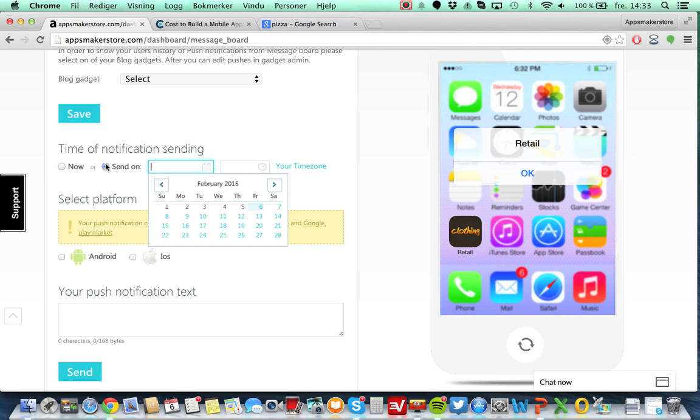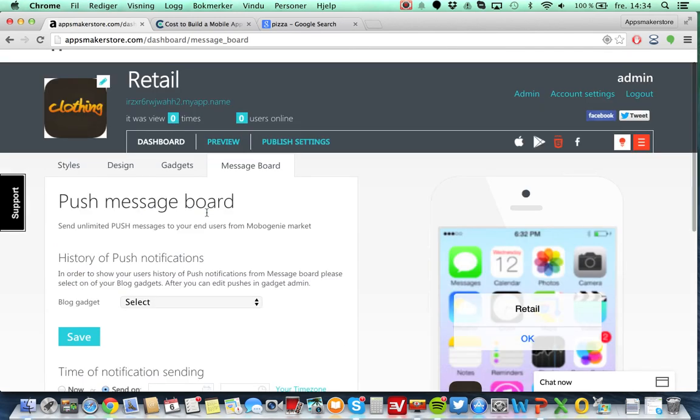So if a customer is in another time zone, for example, you can send it in the middle of the night. Having said that, I would recommend not sending too many push notifications, because customers will either remove your application or turn push notifications off. When a customer downloads your application, the first question, as we know, is whether they would like to receive push notifications or not. And if they press yes, as most do, you should not abuse that trust.